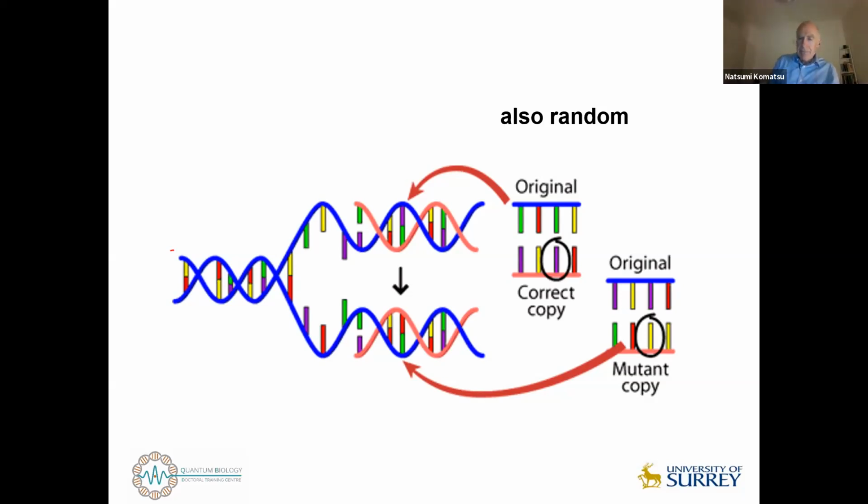But what causes them? We know what causes the physical mutations, like radiation. We know what the agents of mutation are, but why do random mutations occur during DNA replication? What causes them? It was a question that Watson and Crick asked.